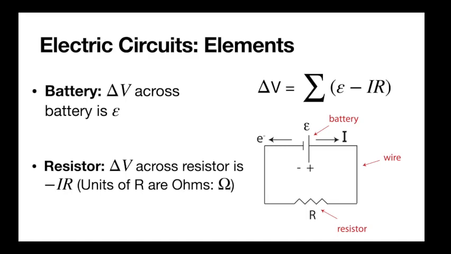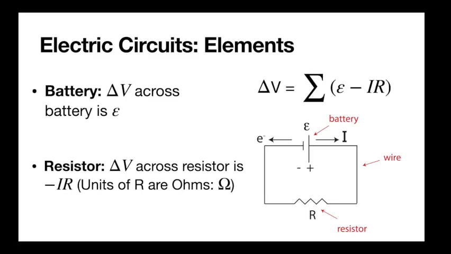We'll add a couple more of these, but we have batteries, which are this symbol up here. It's just a long line and a short line. The long line is the positive side of the battery. The short line is the negative. Sometimes you might see that doubled, just like long, short, long, short. They're both the same thing, but it's important to note that current flows from the positive, the long side of the battery, to the negative side, and then back through. So going from minus to plus, it gains energy, and then flows around from high energy to low energy.